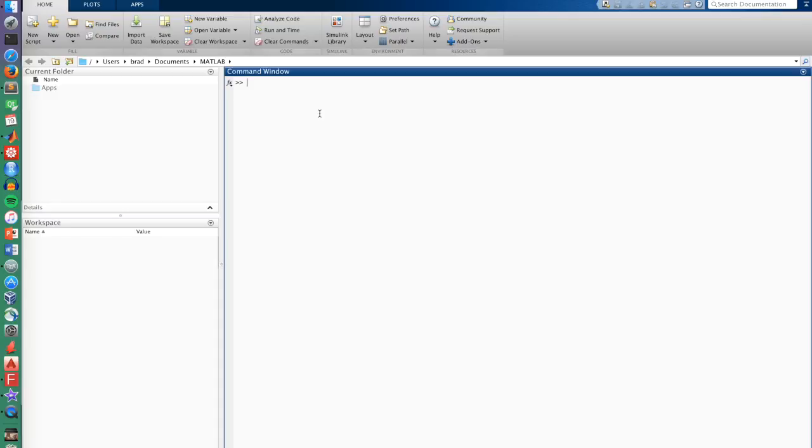So let's start with something simple. Let's define a number. If I type in r equals 2, this expression says that I want to assign the value 2 to the variable named r. So when I hit enter, it tells me r equals 2, and over here I can see the name r, value 2. Now, how do we make vectors?